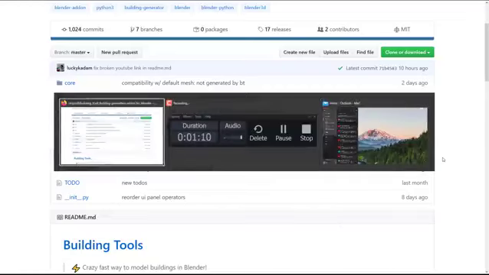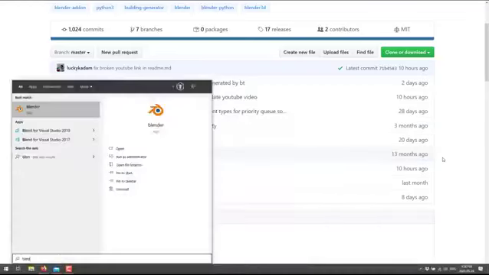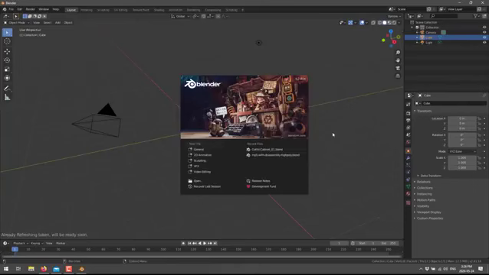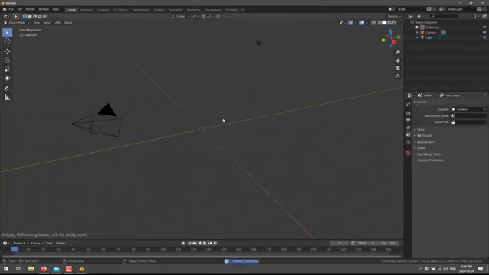So without further ado, let us go ahead. I don't have Blender launched, so let's start by firing up Blender. And the first thing we have to do is the same thing you always have to do, and that is delete the default cube. And I know you can get rid of that, but I like the ritual. All right, so here we are, now in Blender.